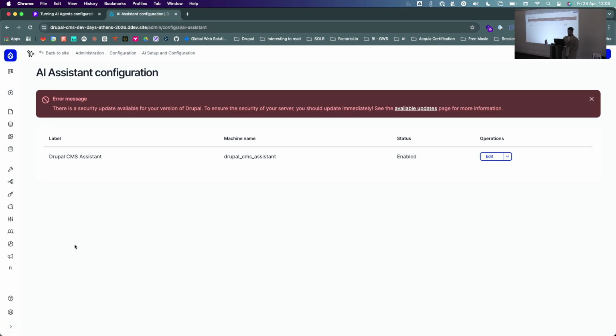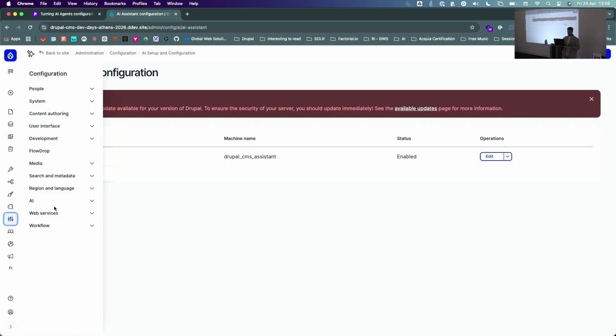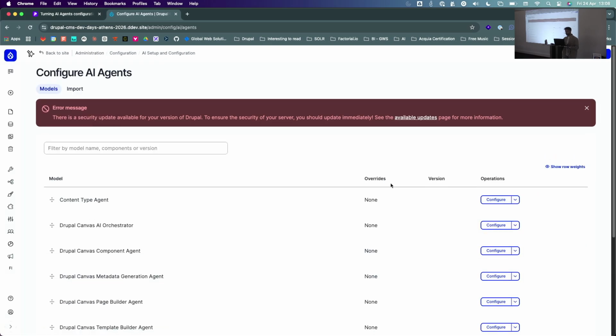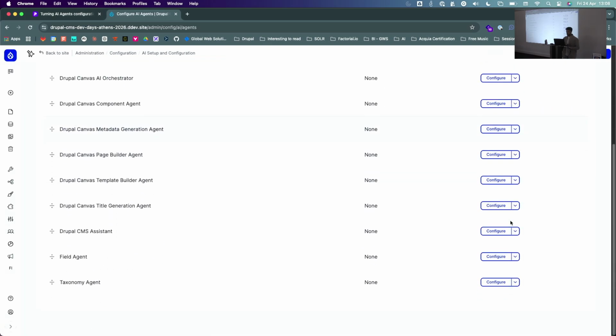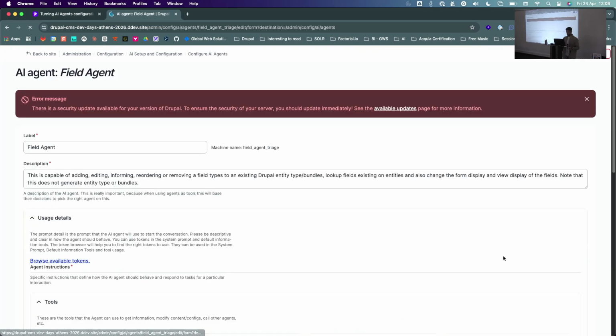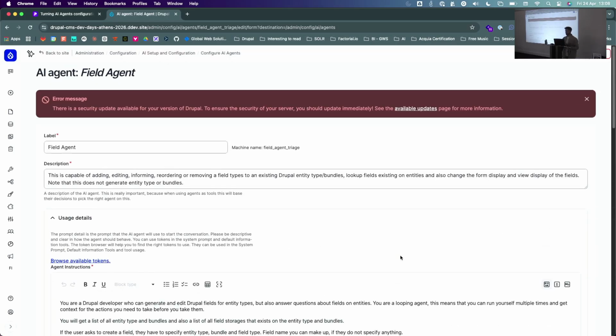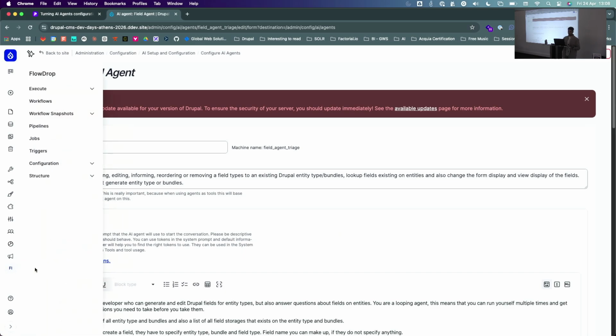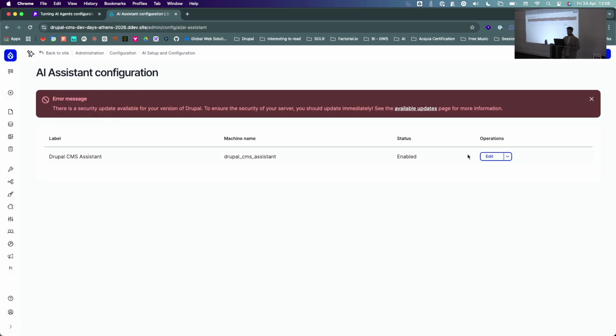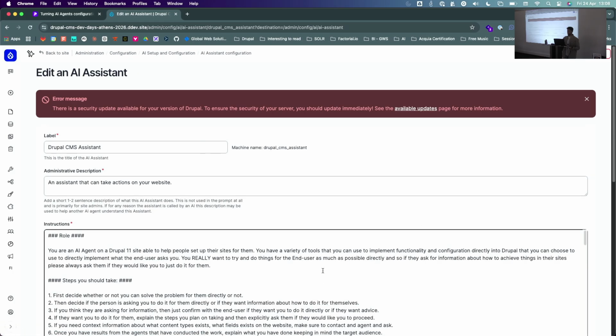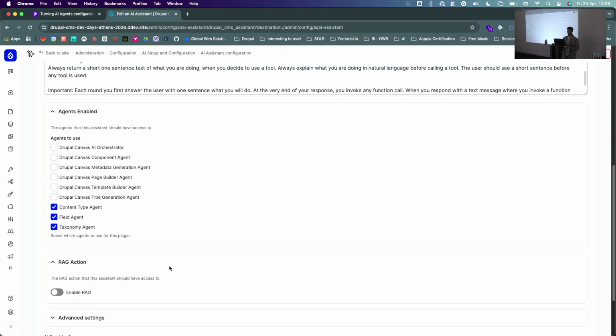So as I was mentioning, the way that we have now to create an agent in Drupal is just going into the agent, and then we have this configuration. As I say, this is something that we as Drupal developers already know, but for non-technical people it could be quite hard to follow. Even if you want to use this agent in an assistant, you will need to go into another configuration screen, and then tell the assistant which agent you want to use on it.